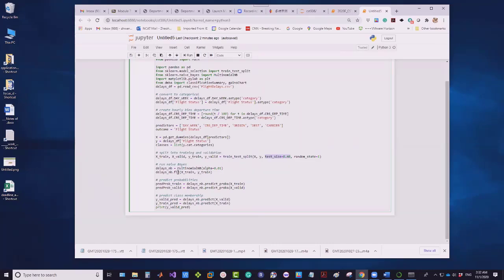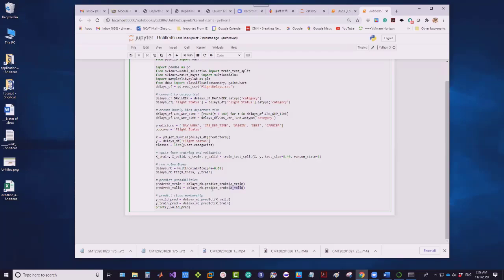Then we train this model using the training dataset, X-train, y-train. After we train the model, we use the trained model to predict the output for the training predictors, and we can also predict the values for the validation set.